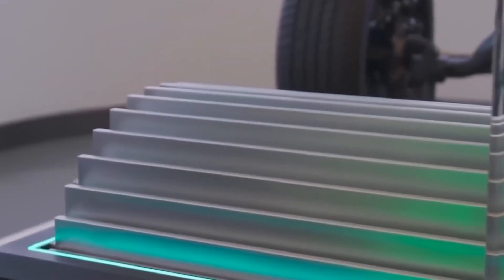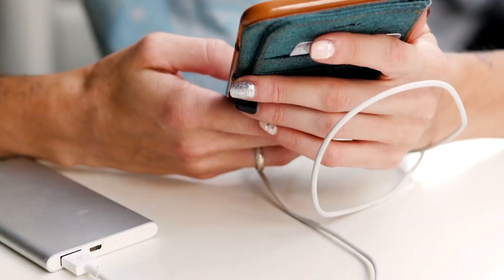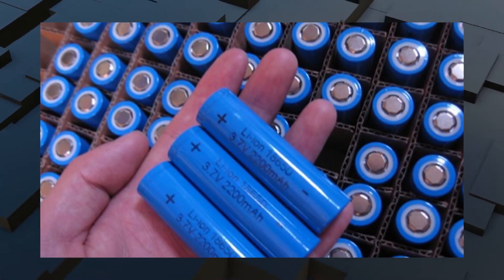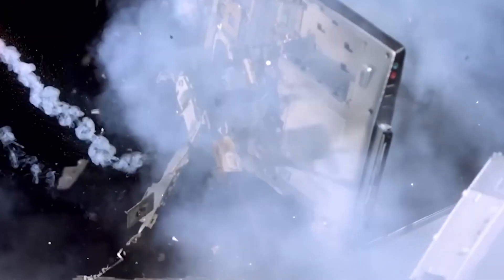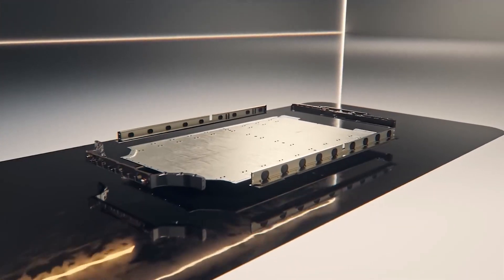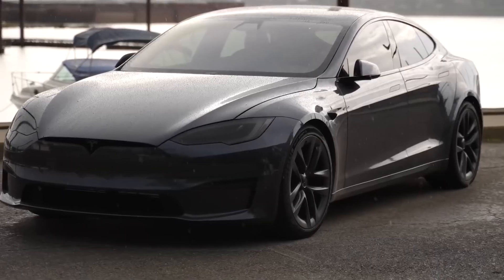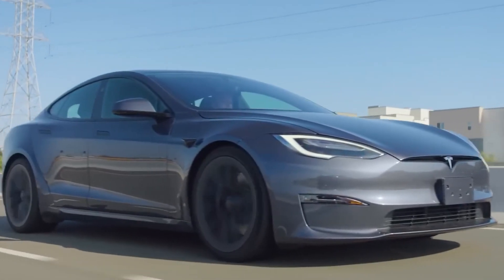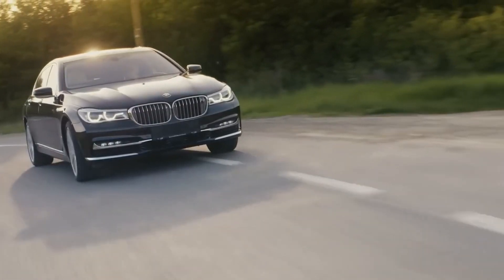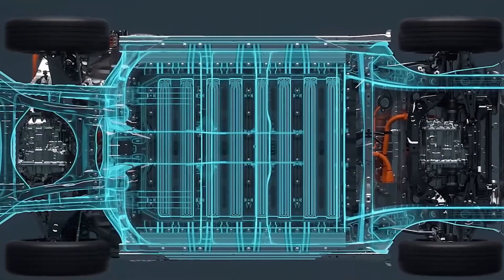Nuclear diamond batteries are going to be a huge jump from the standard lithium-ion batteries we are currently familiar with in most of our devices today. While lithium-ion batteries have no doubt played a massive role in the proliferation of electronic devices, they have their drawbacks which are serious enough to make scientists continue searching for better batteries. The limitations of lithium-ion batteries are no more apparent than in electric cars — thanks to their low energy density, lithium-ion batteries have to be heavy to provide decent driving ranges, and they fall behind their gas-powered counterparts in the distance they can cover on a full tank.